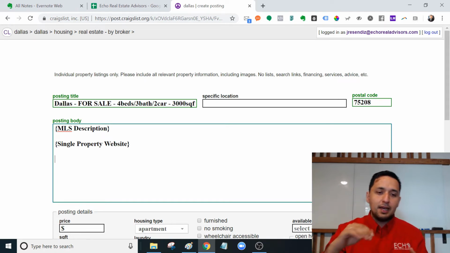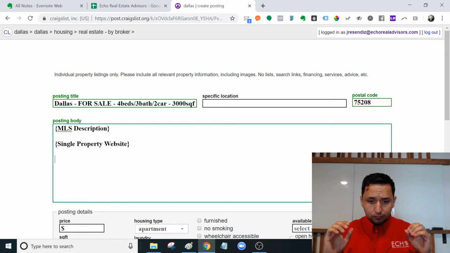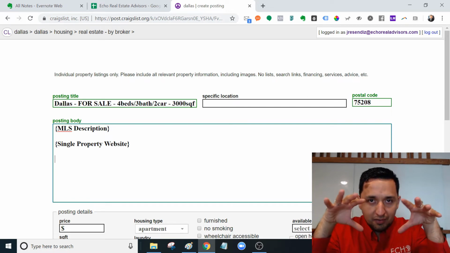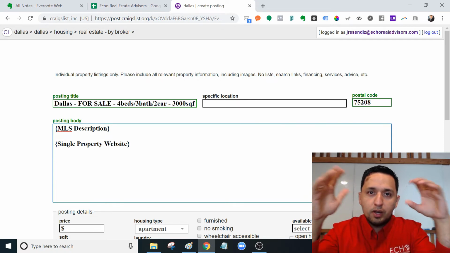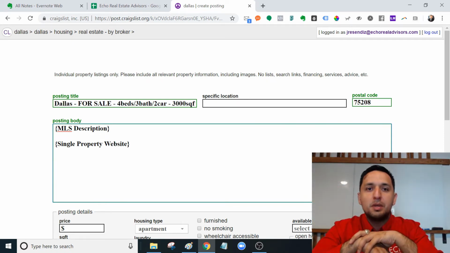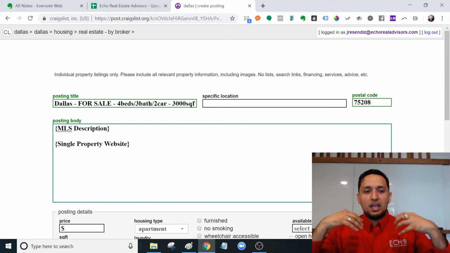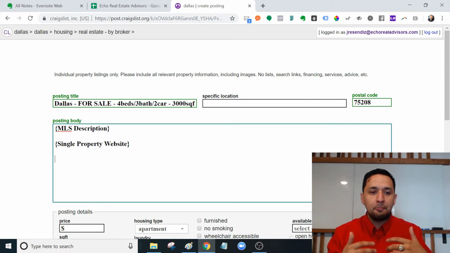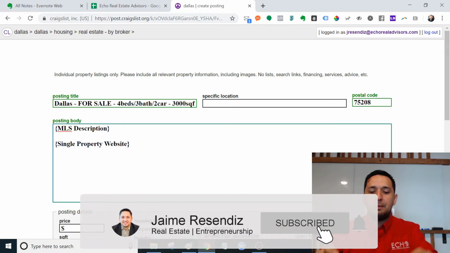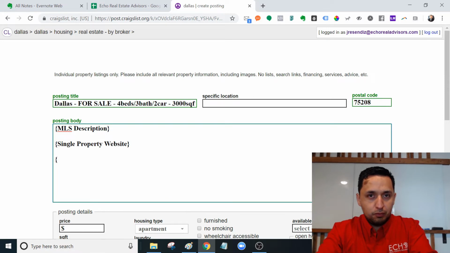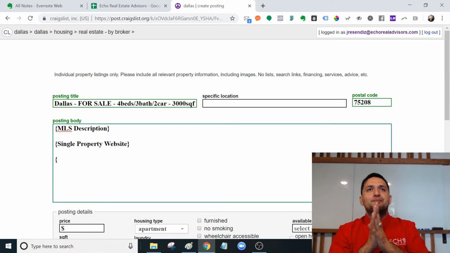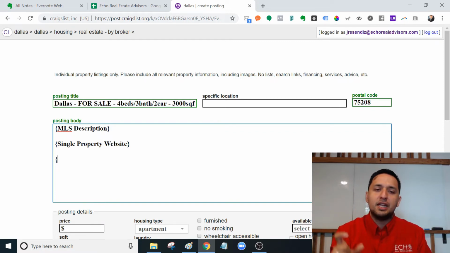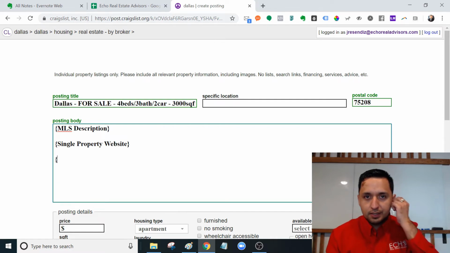So just follow the guidelines and you're going to be okay. But the hack that I really like is very simple to do. If you happen to have an office line, or one of those services where you can create custom phone numbers that are specifically tied to you or to a property, then go ahead and put that phone number here so you can know that it's coming specifically from this property. But if you don't want to pay for that service, let me expand on that. Let's just say you want to have a tag associated to this property, and let's call it Dallas for the sake of this example.